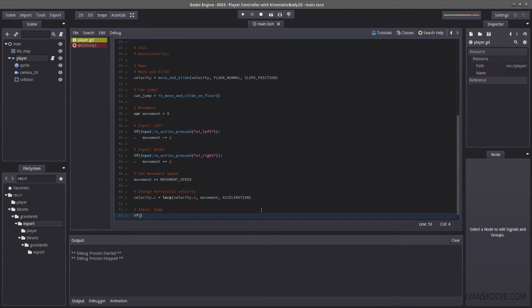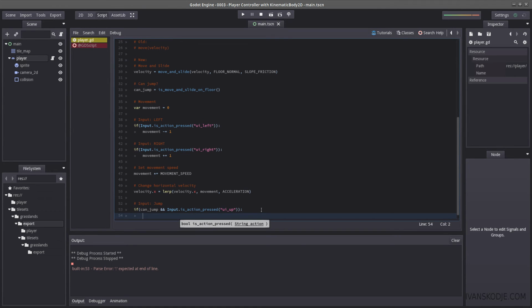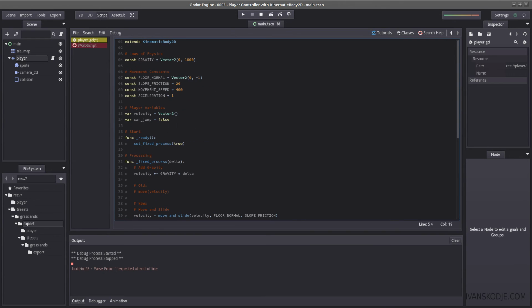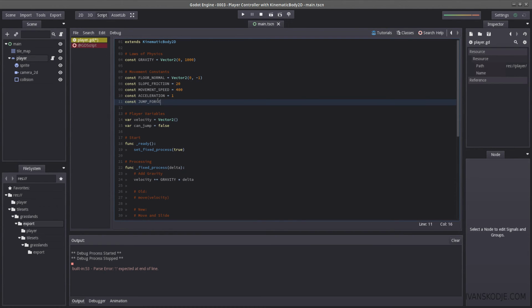So if can_jump is true and we are pressing the button which we want to press to jump, is_action_pressed ui_up. So when you're holding the up arrow, we are going to jump. Let's try it out by setting velocity in the y direction to minus equals some jump force. Let's add a constant called jump_force here. Let's try 200.